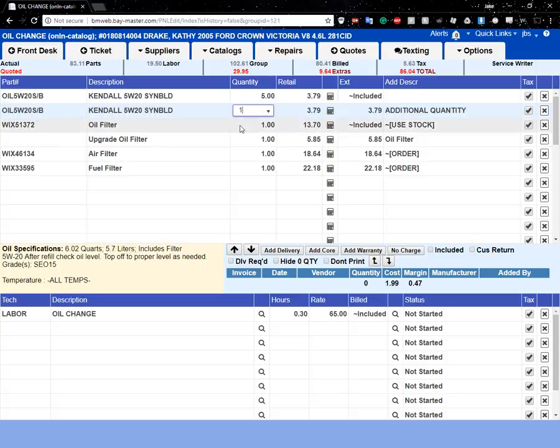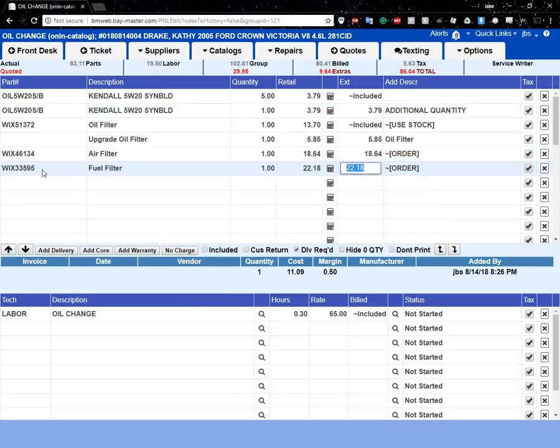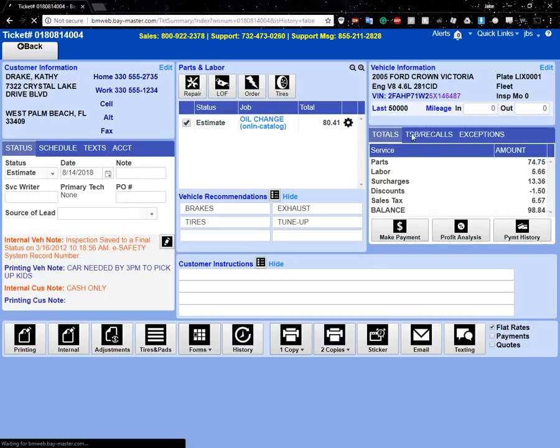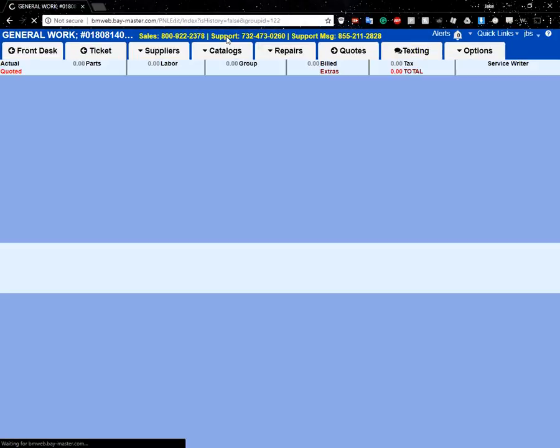Here we have the standard oil filter, as well as anything else you pull up with it. And it'll show the prices of that SpeedyCat inventory as well as the part numbers. Are there any questions on that? Okay. And now if we go to that ticket, we'll be able to see how much that would be billed for.